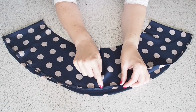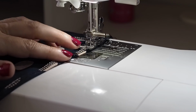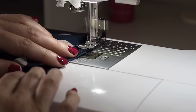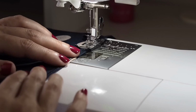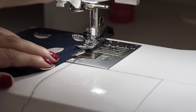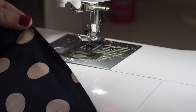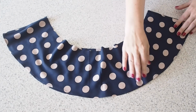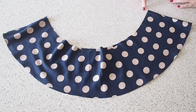And ready to stitch. So I'm sewing directly through those overlock stitches, using a little bit of a longer stitch length, starting with a back stitch and finishing with a back stitch. So I've given that a good press, which you can see here. And now that that's done, this piece is ready to be added to my bodice.